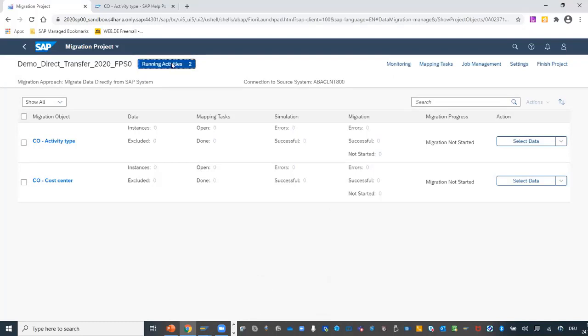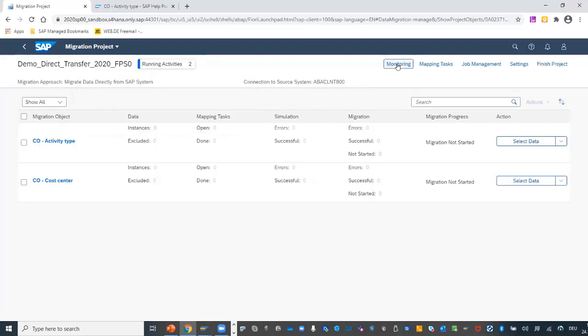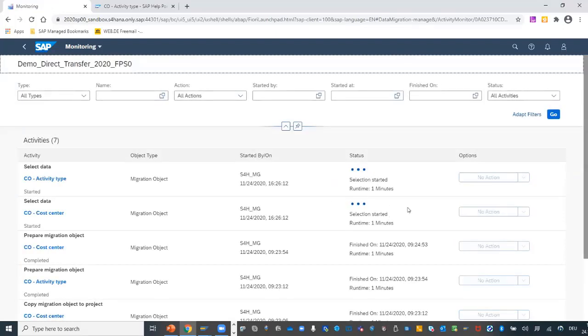And you see here, it's under running activities, or you can go here to monitoring, and you see that it's currently running. Perhaps some words about the selection time. Of course, it depends on different criteria, on system settings, on performance of source system and target system, and number of jobs.